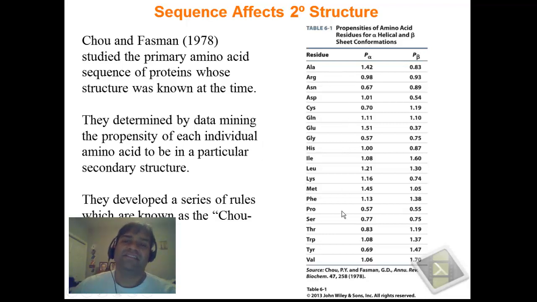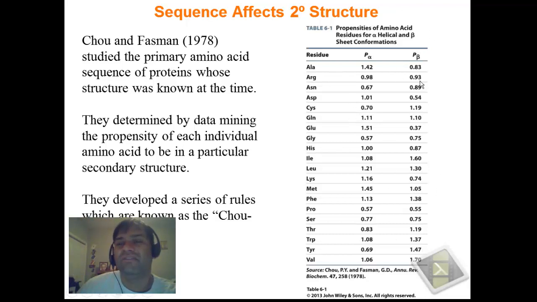But the net effect is that they were able to map a propensity. There's also a lot of statistics in this paper. So this P stands for propensity, a statistical probability that you'll find an alanine in an alpha helix and an alanine in a beta strand. So if you look at the highest number here, it's about 1.45. Methionine is primarily found in alpha helices. And if you look at the lowest number here, just by eye, 0.57, you'd find proline in a very minimal amount in an alpha helical structure based upon the 20 or so early protein structures that were determined.